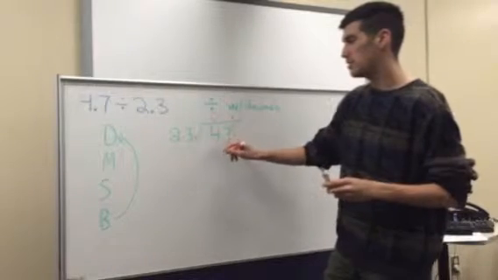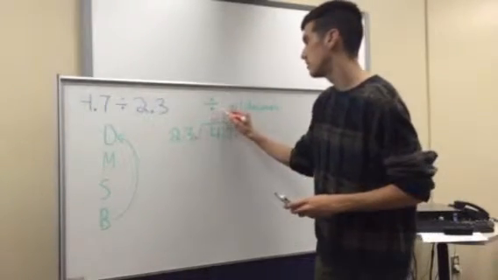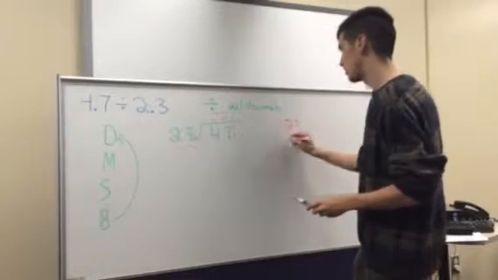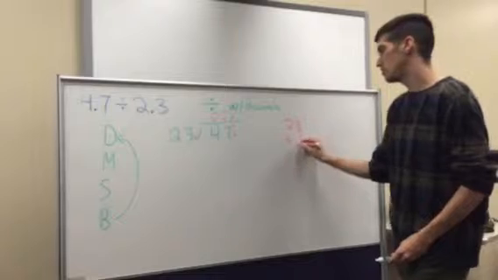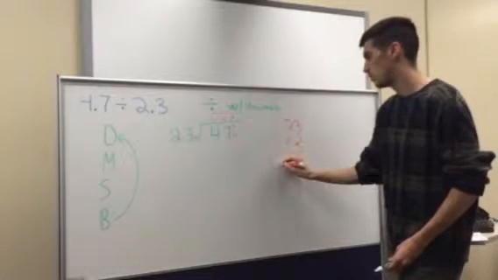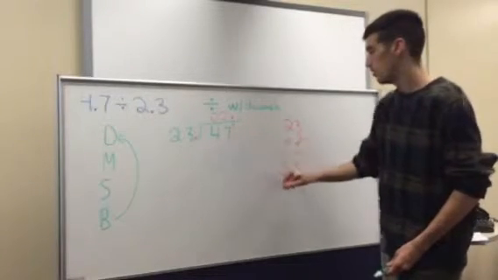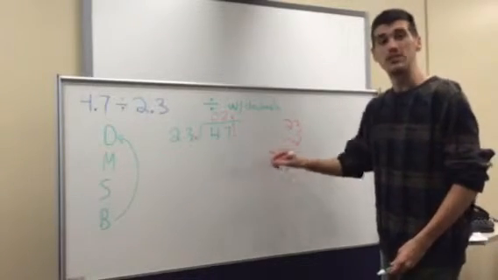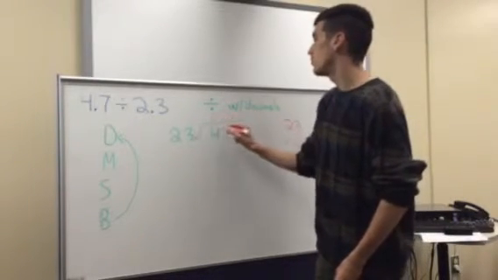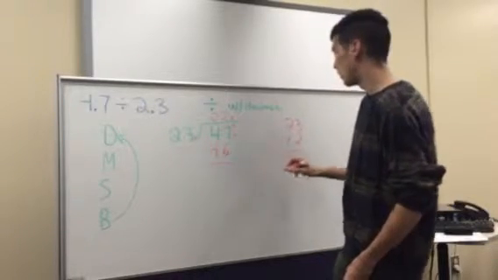How many times will 23 go into 47? Twice. And now I can check that by multiplying over here with my scratch work. 23 times 2. 2 times 3 is 6. 2 times 2 is 4. Is 46 less or greater than 47? 46 is less, so therefore 46 will go into 47. 23 will go into 47 twice. That gives me 46, because I showed my work over here.